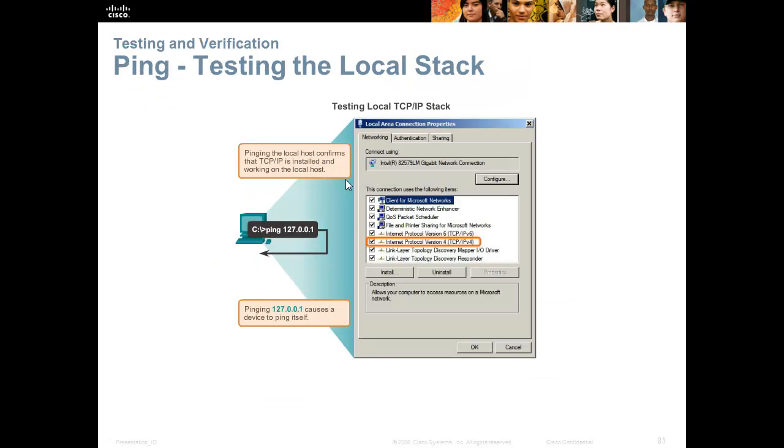We still use ping for IPv4 and IPv6 to test connectivity. We can ping the 127.0.0.1 address to test the TCP/IP stack to see if it's installed correctly for IPv4, and we can also use ping to test local or remote hosts to see if we get connectivity. We will send out 4 packets and try to get 4 replies back.